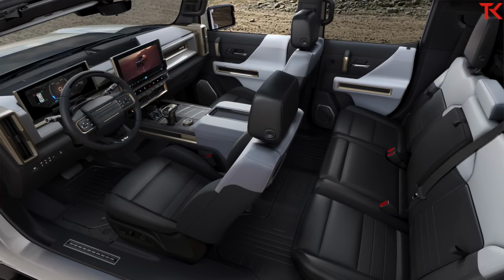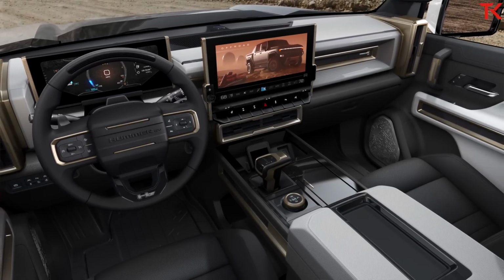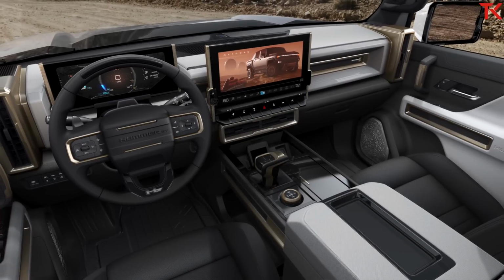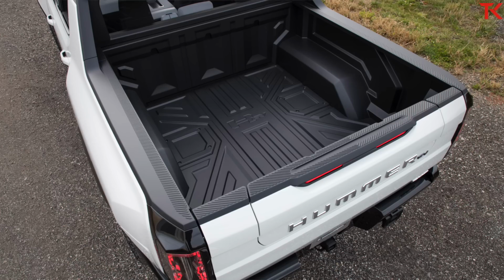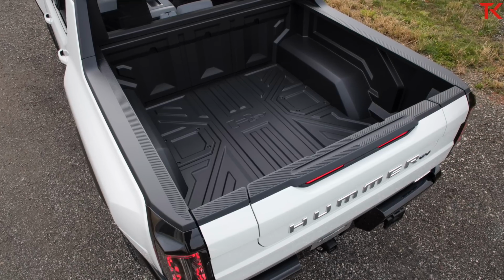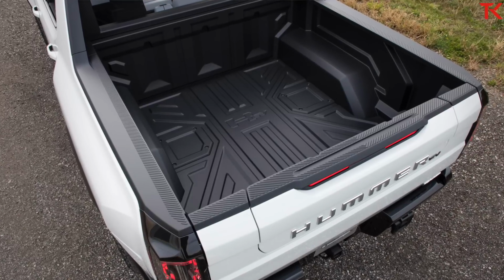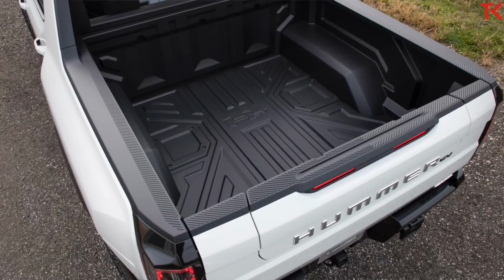There's a couple other kind of cool pickup truck features here as well. First of all, the MultiPro tailgate has been added to the Hummer, pulled right off of GM's other half tons. Second, there is actually a slide down rear glass window in this Hummer, just like what you get in the Toyota Tundra. And finally, GM has actually designed a power tonneau cover for the Hummer EV.